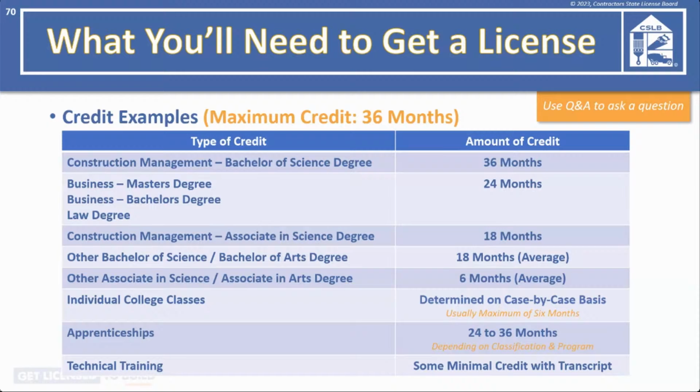My father is a General B licensed contractor, sole proprietor. He is not retiring. I want to get my own license, but still keep the family company. What form do I fill out? So if he's not retiring, you can't take over the family company. If you're applying as your own individual for a license, you're going to use the original application for a contractor's license.